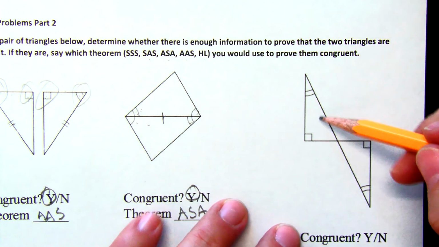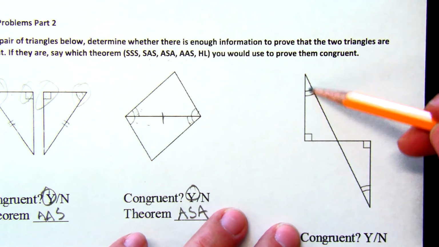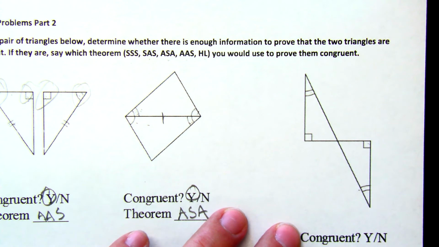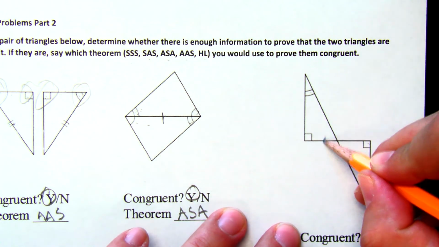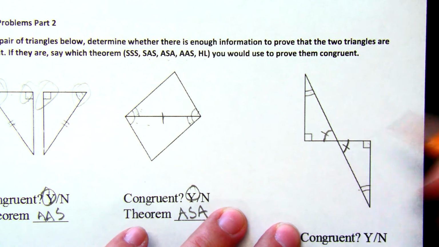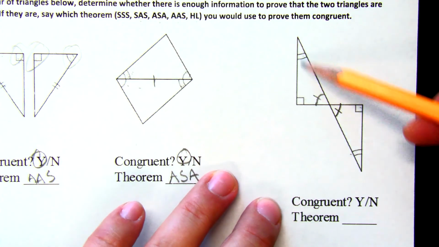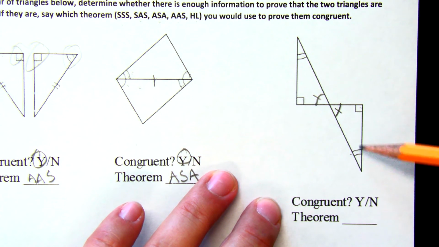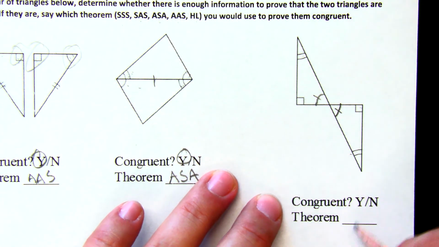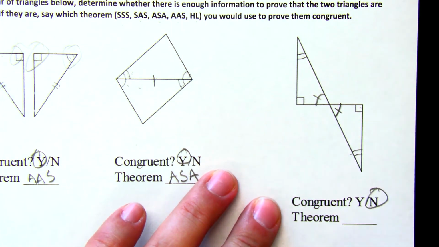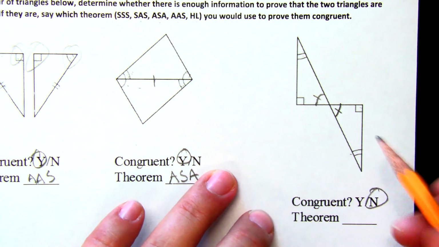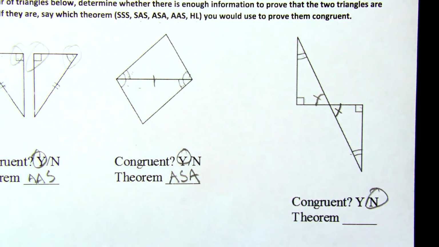Next one. Okay, well, we've got two angles. These two angles are congruent. These are both 90 degrees, so they're congruent. Do we have anything else? Well, we know this, right? We know that these vertical angles are always congruent. It doesn't even have to tell us that. We just know. So, angle, angle, angle, angle. But wait a second. Angle, angle, angle is not one of our theorems. Remember that similarity. Two triangles are similar, but we don't know that they're congruent. They look congruent, but that's not enough. Okay, so no, not congruent.